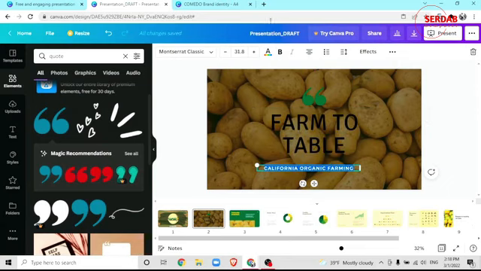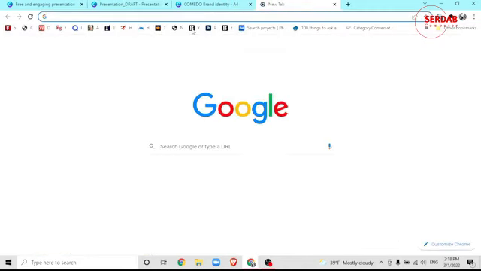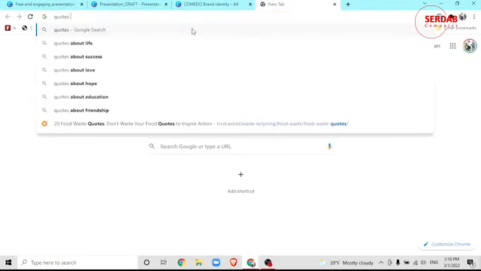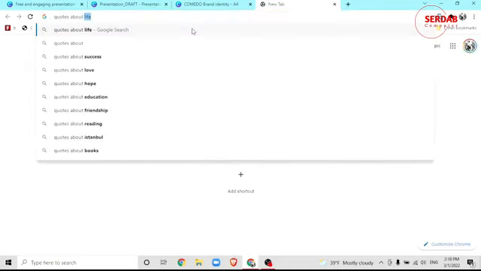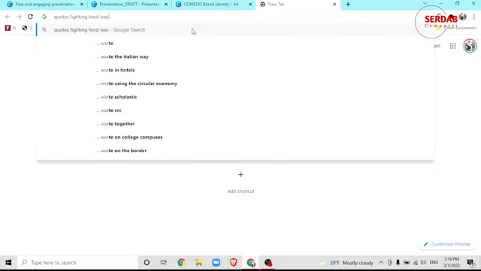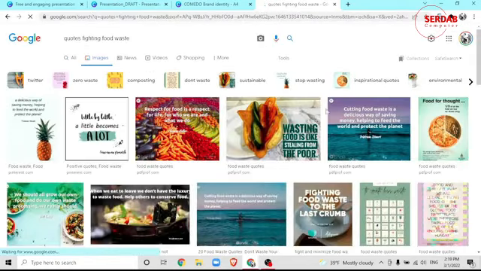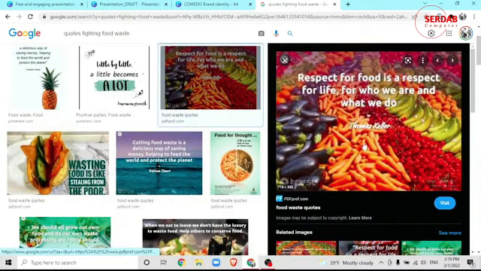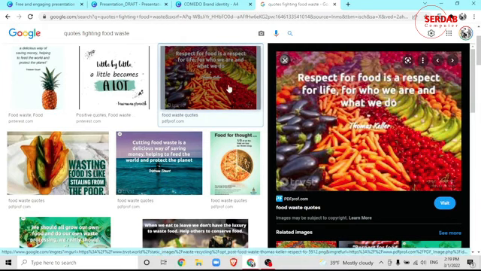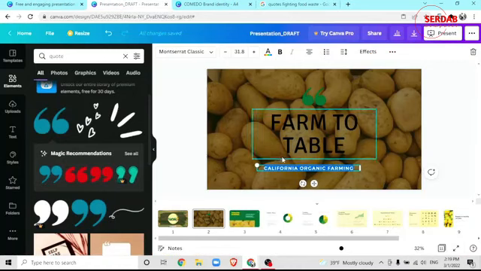And so I could either Google quotes about fighting food waste. All right, so I'm gonna stick with the first one. Respect for food is a respect for life, for who we are and what we do, by Thomas Keller. So I'm gonna use this quote.